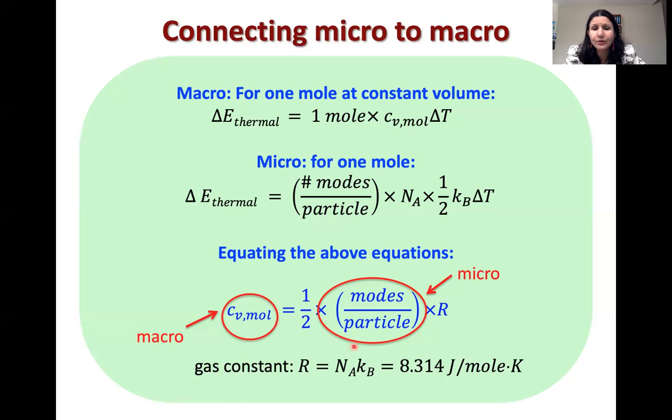So this is the number of modes per particle. It's an interesting result, and you can probably sense that it must be pretty simplified, because what is this telling us? It's telling us that all types of monatomic gases should have the same specific heat, or all solids or all liquids. From working back in the beginning of the quarter, we saw that there were differences, but it turns out that this model is actually not so bad.